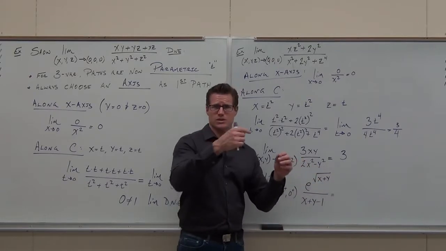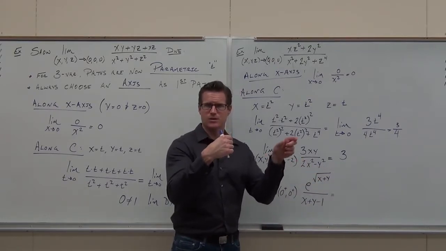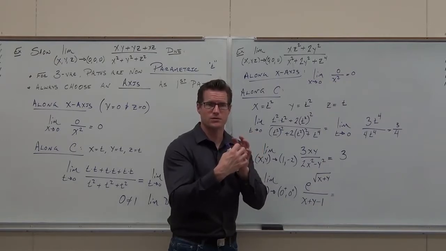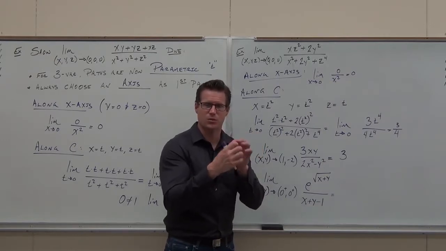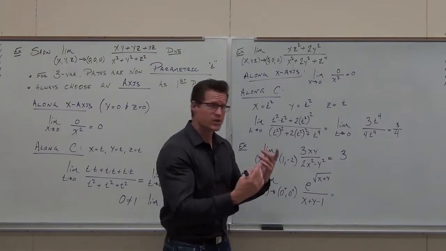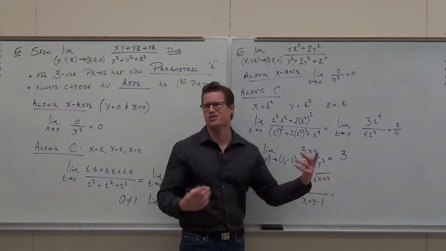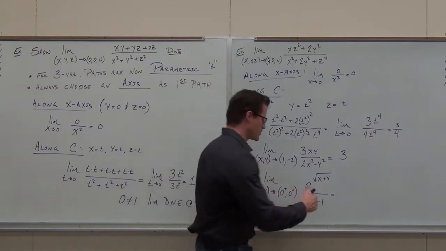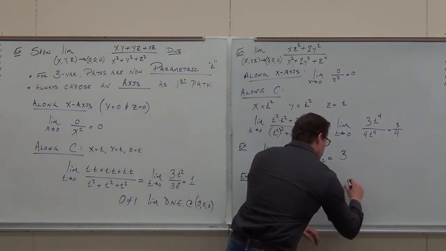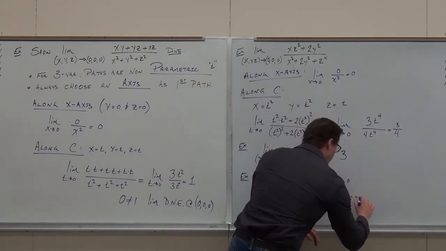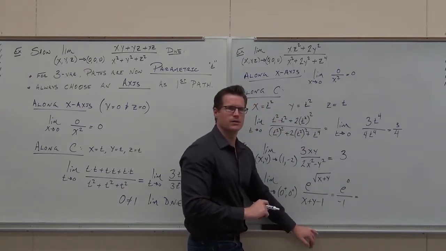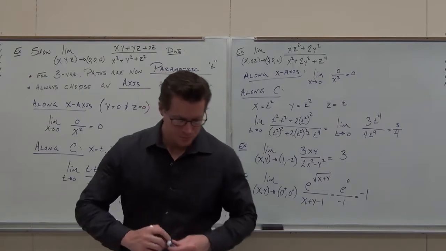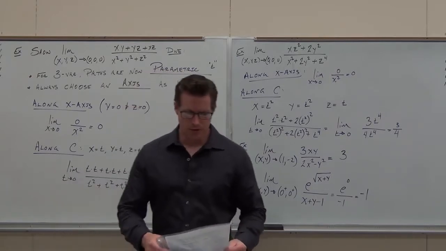So something close to 0 from the right, positive. Something close to 0 from the right, also positive. You're going to get something close to 0 from the right, really close to 0, but positive. The reason it has to be right-sided is because you have it under a square root. You can't get that from the other side, so you can't have negatives. That's the only reason why it's there. So this is e to the 0 over -1. How much do we get for that? That's it. That's evaluating limits. Head nod if you're okay with that one.